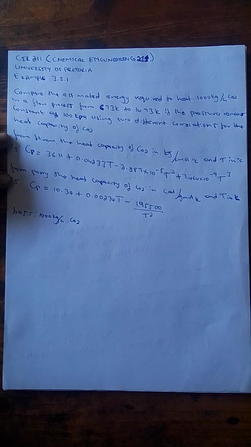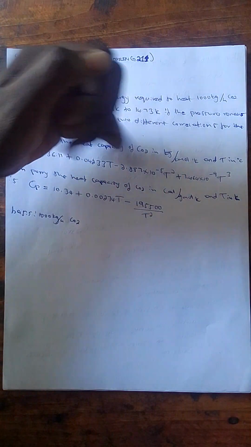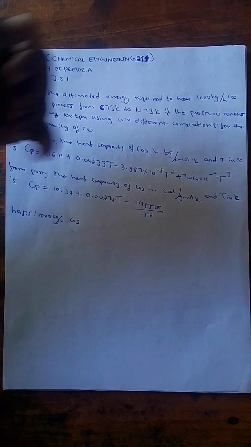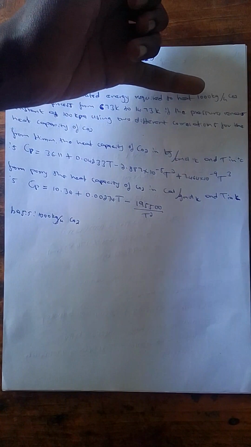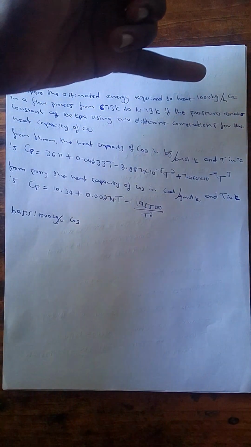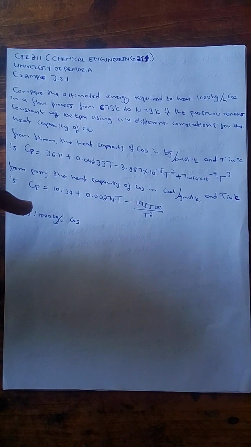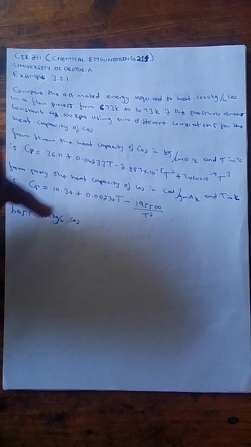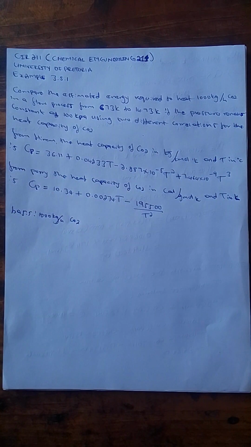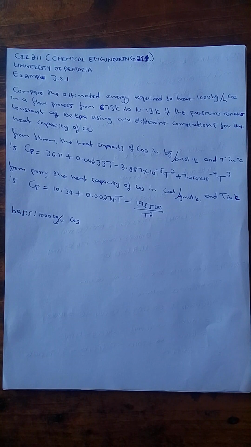Now, we're going to start with the Himmelblau, right? When you check the units of the heat capacity of Himmelblau, you realize that the units are in kilomole, but we have our basis as 1000 kilograms per hour of CO2. Which means for us to be able to use this heat capacity equation from Himmelblau, we need to use kilomole instead of kilograms. So the first thing that we're going to be doing is to convert the 1000 kilograms per hour of CO2 into kilomole per hour of CO2.